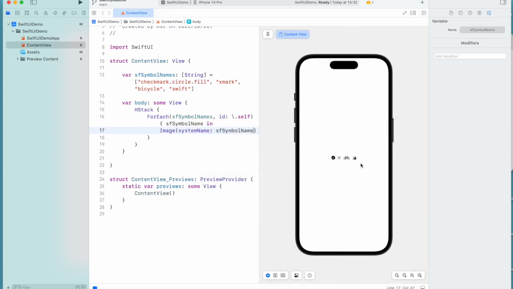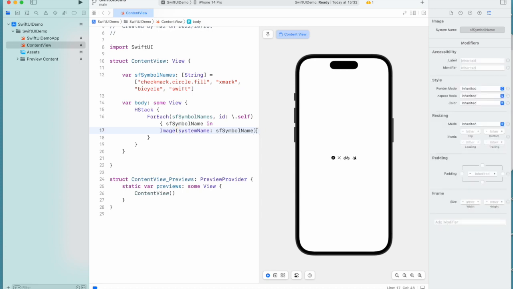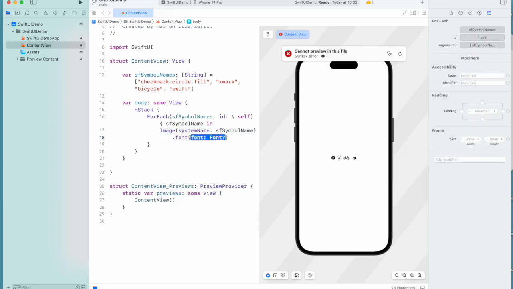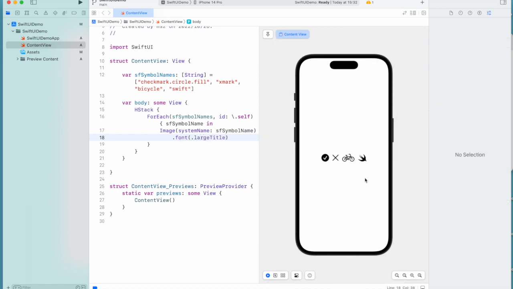Alright, so as you can see on the screen, we have now displayed all four symbols. Now, I can also apply a view modifier for the image as we learned before. So for example, the font is large title, and now you can see that it is displayed in a larger size. So that's essentially ForEach.